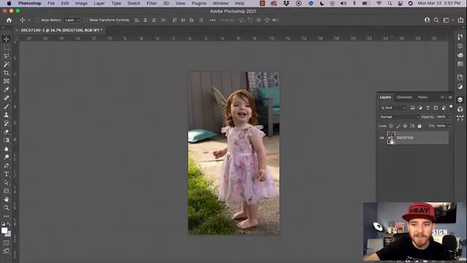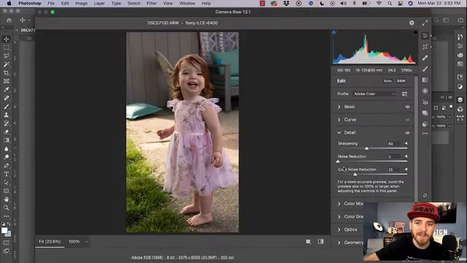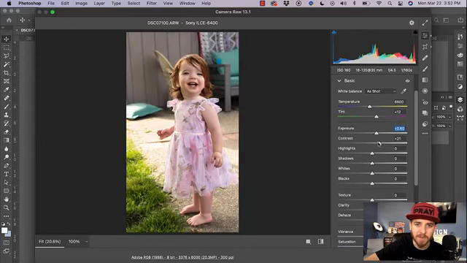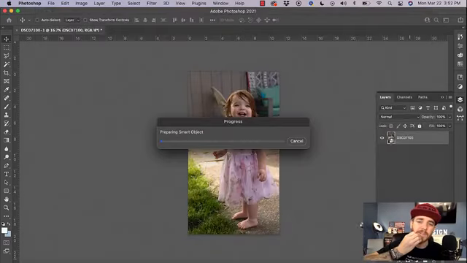There we go. And you can see here, based on this little icon in the corner, this is now a smart object. So anytime I want to edit this photo, all I got to do is double click it, and it's going to allow me to go back to the camera raw version. I can adjust the exposure. I can adjust the contrast. I can do all kinds of really neat stuff within the camera raw. Hit OK, and it's going to update it in my document.